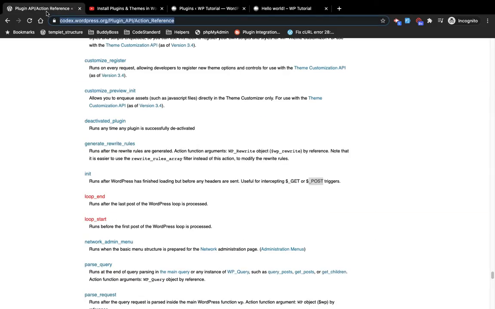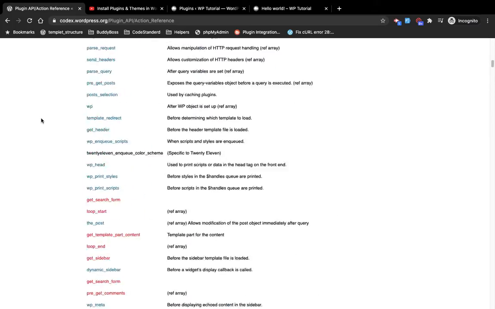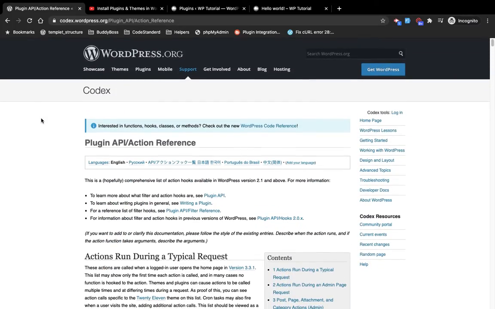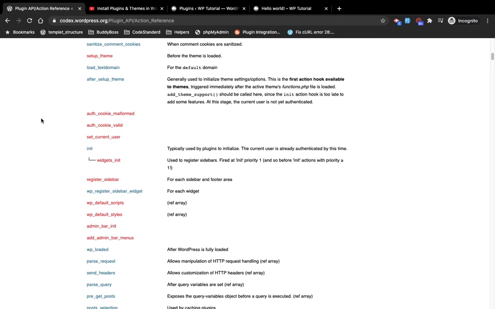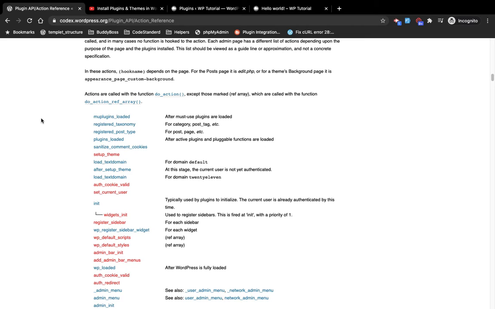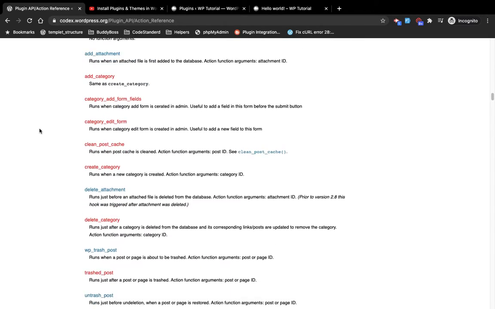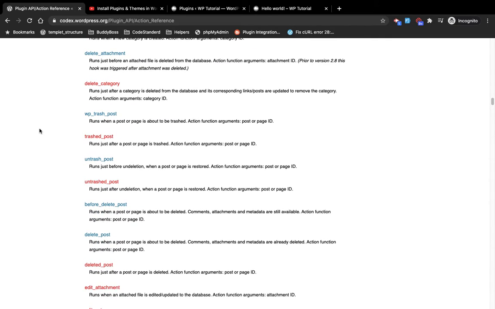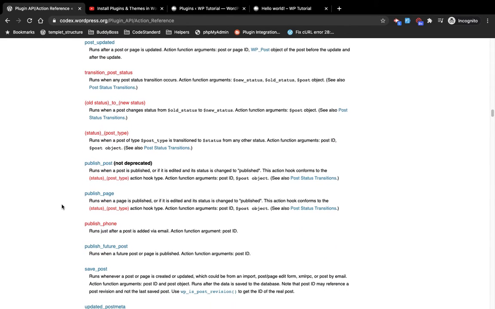So this is the WordPress actions list. You can check all the actions from here. We will try to implement a couple of actions from WordPress to demonstrate how you can use these WordPress actions in your WordPress development.